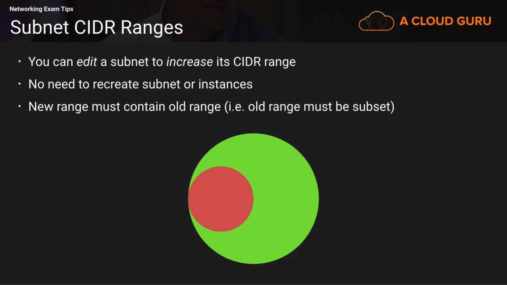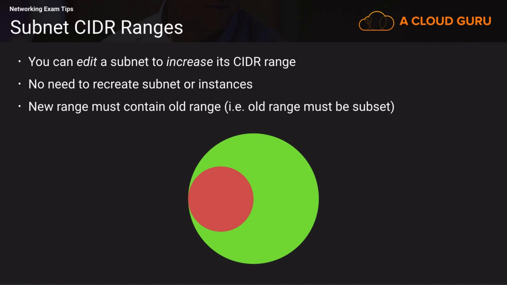Now the subnets that I made were /24s, so they actually have quite a lot of IP addresses in them. But maybe the subnet that you made is like a /29 or something, and that has far fewer IP addresses. In fact, if you did make it a /29, you might already be almost full in that particular subnet. So what would happen then if you changed it from a /29 into a /28 or a /26? How much bigger would those CIDR blocks be? You can use this little exercise to check your CIDR knowledge.